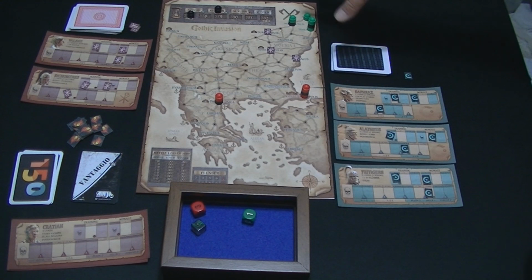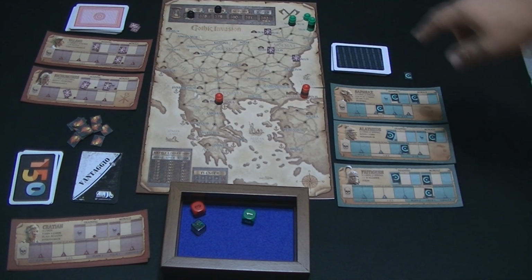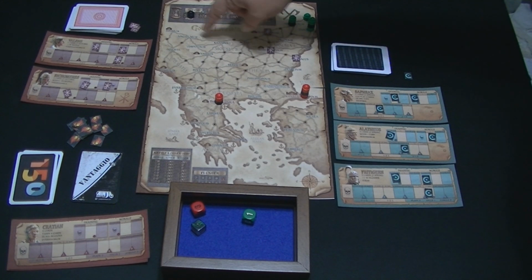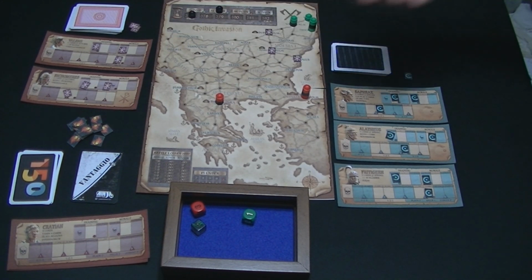The goal of the Gothic armies, as I said, is to plunder certain cities on the board, and those are notified by the names. Major cities have a little city icon by them. The ones that don't are minor cities. It's easier to plunder a minor city than it is a major city, but I'm getting ahead of myself a little bit. But we'll come back to that.